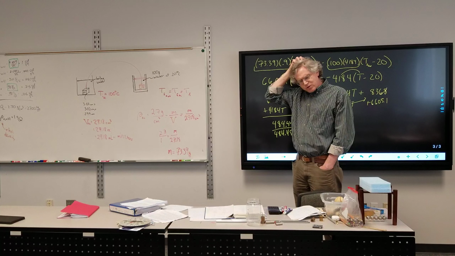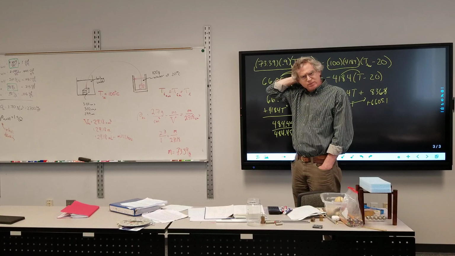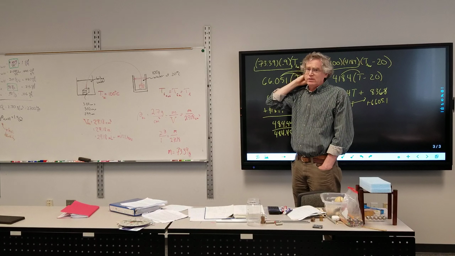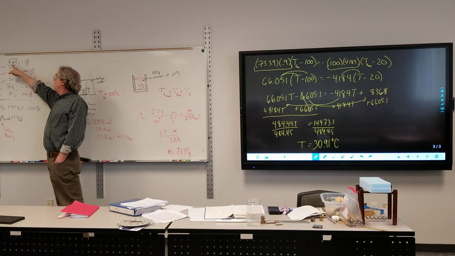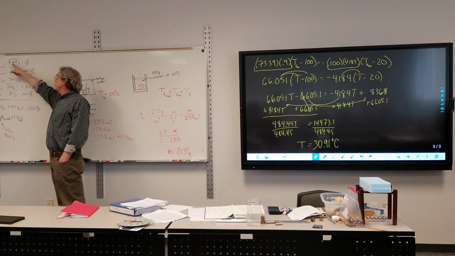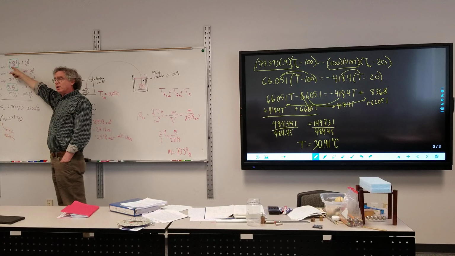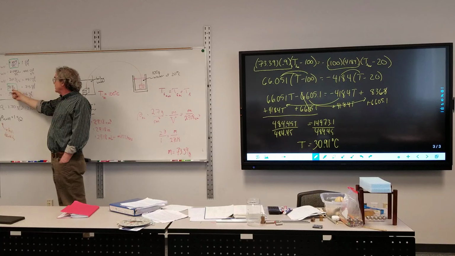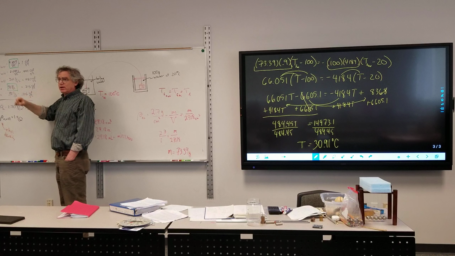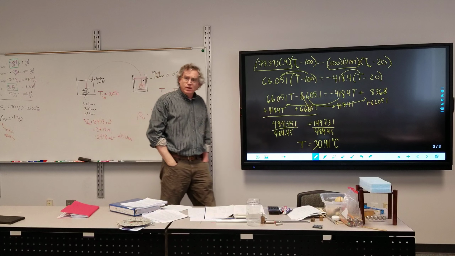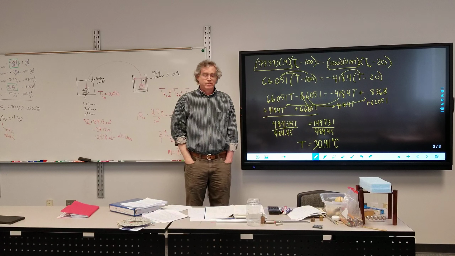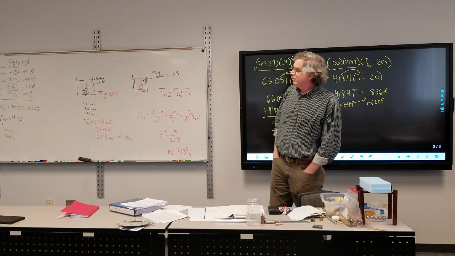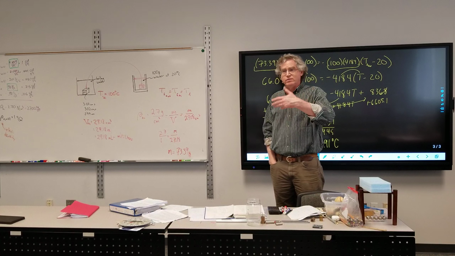Hewitt, I think, makes reference to this specific heat as sort of a thermal inertia. The higher the number is, the harder it is to change the temperature. Because this takes 4.184 joules of energy to increase a gram of water 1 degree Celsius. This only takes 0.9 joules to do the same thing for aluminum. So the higher the number, the more energy it takes to change the temperature.